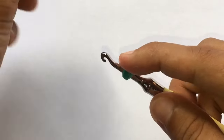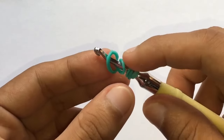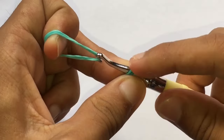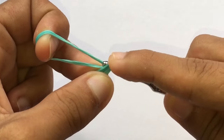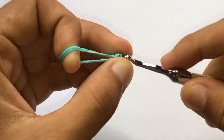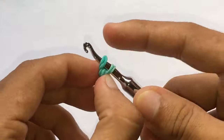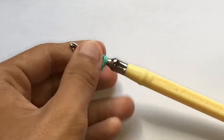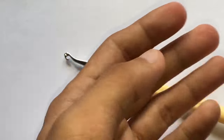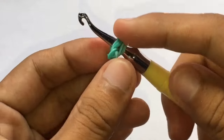What you're going to do next is grab one band and twist it once on your hook, creating two loops. Then grab both the loops and you're just going to slide this cap band here onto that band, like so. And reclaim the other end on your hook. So we're going to do that three times, and those are going to be the fingers, or the toes, if that makes sense. So we're going to make three of those.